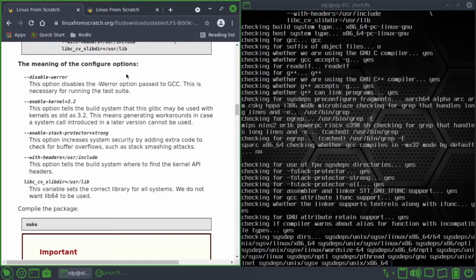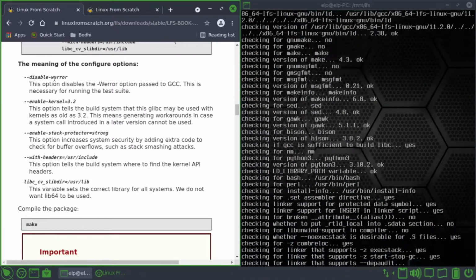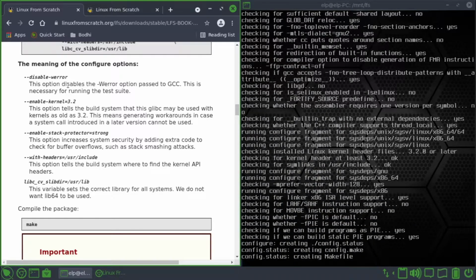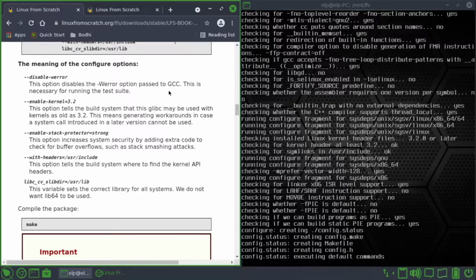Meaning of the configure options: disable-werror. This option disables the -Werror option passed to GCC. This is necessary for running the test suite. Enable-kernel=3.2: this option tells the build system that this glibc may be used with kernels as old as 3.2. This means generating workarounds in case a system call introduced in a later version cannot be used.